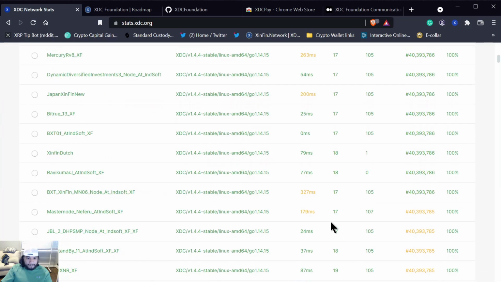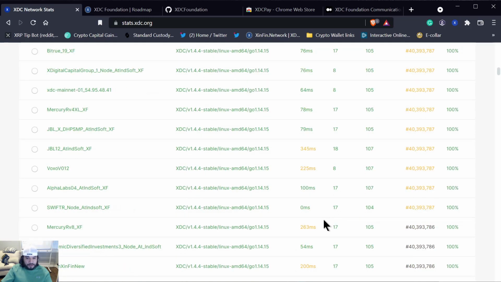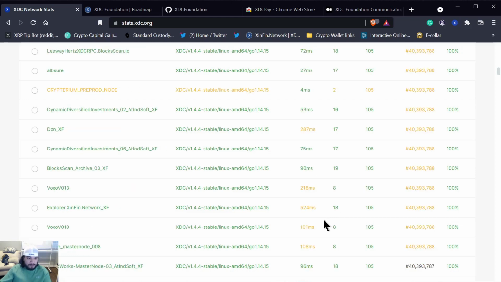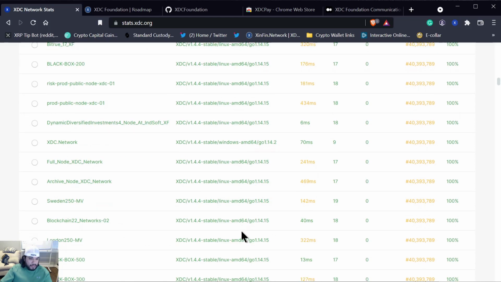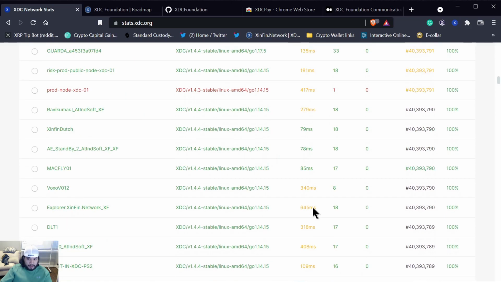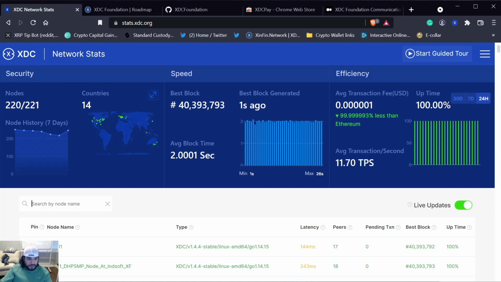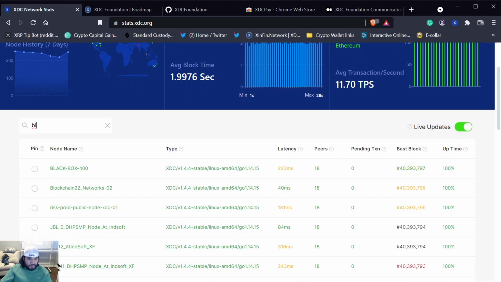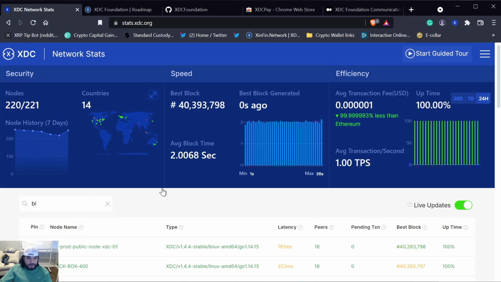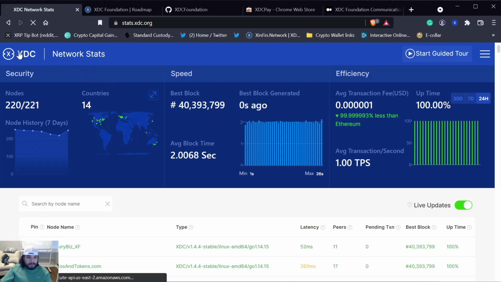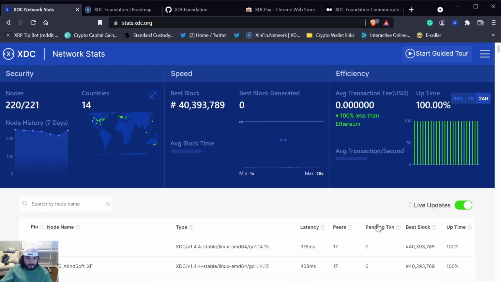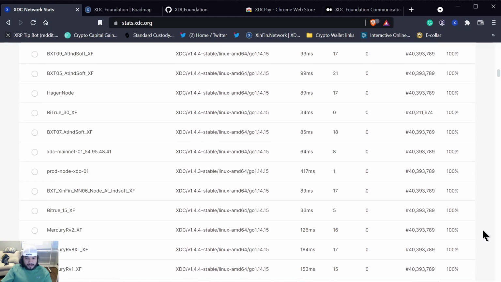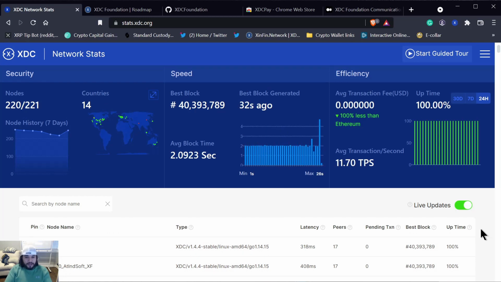And of course, if you are running an XDC node, and if you are, you're very blessed to have one, you can scroll down and look for your nodes. And if you want to pin it to the top, as I mentioned, just search for it. You can see the different names there. So very, very cool. I am very impressed with this. Very responsive, and very nice. Not because it's ours, but because it works the way it's intended to work.